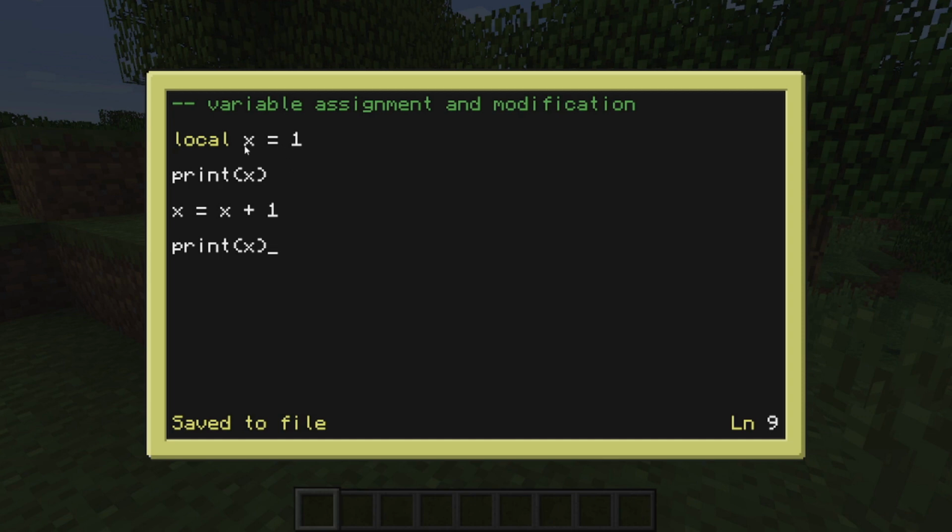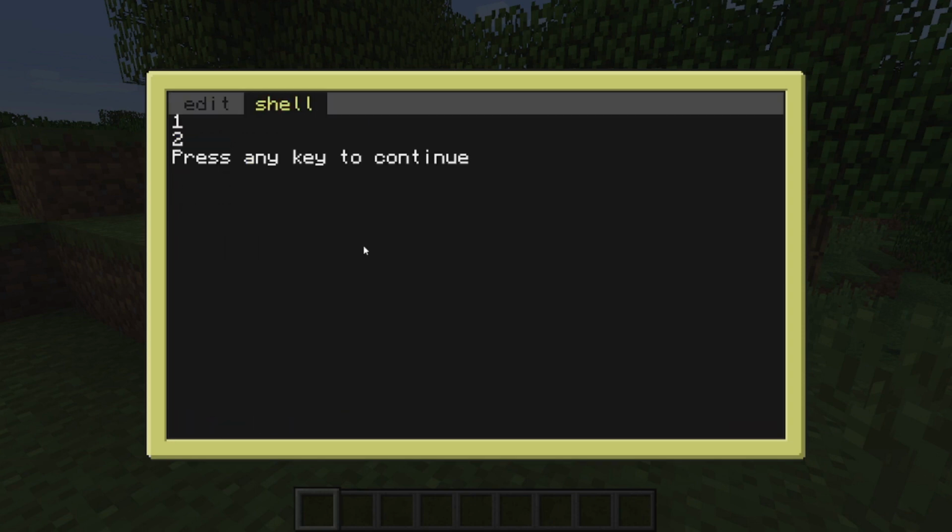So up here, we're assigning the value 1 to x. We're going to print out x, and we're going to add 1 to x, and that will become the new x, and we're going to print x again. When we run this, this will print 1, and then down here, this will print 2. You can see we got 1 and then 2.